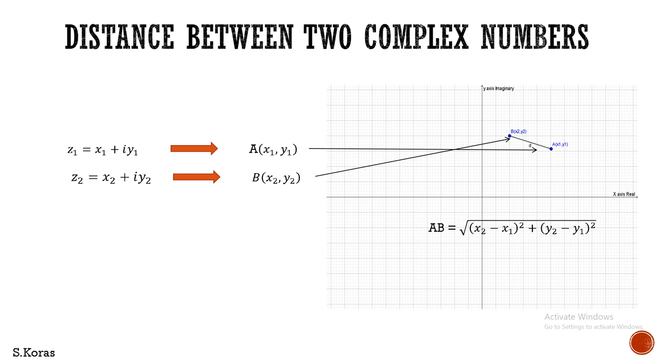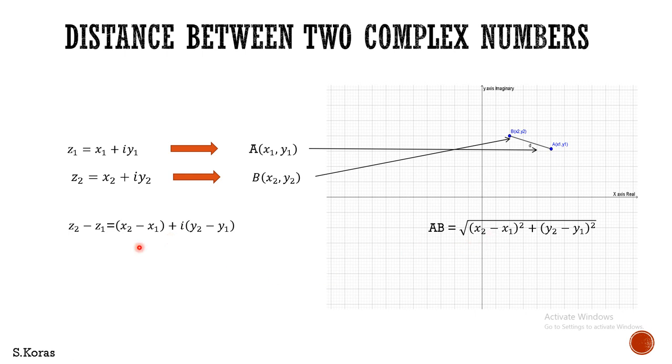So how to get this value? Now if you see, this is simply x2 minus x1, this is y2 minus y1. That is x2 minus x1, y2 minus y1. So real parts are subtracted and imaginary parts are subtracted. So simply this is z2 minus z1. Let us try to find z2 minus z1. So your z2 minus z1 value will be equal to x2 minus x1 plus i into y2 minus y1. Somewhat we are approaching this.